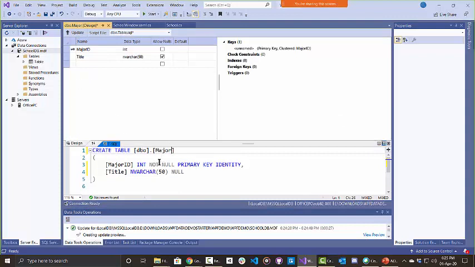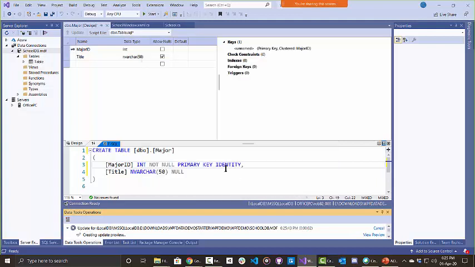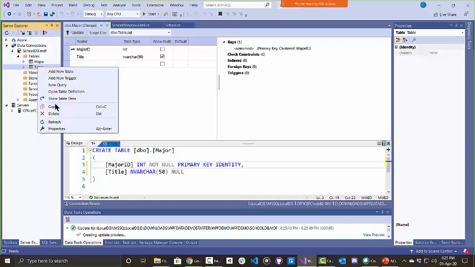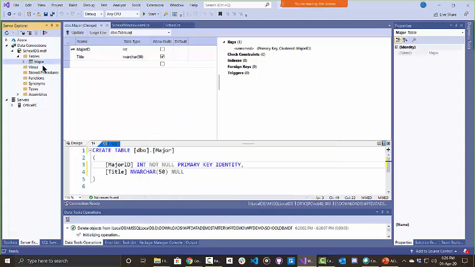And so if I change the name, watch what happens. I'm going to click update and update database and then refresh this. Notice that I still have that other table sitting there. So I'm going to delete that one. So if you create that table and you rename your table like this, you have to delete that one. And notice that the delete is actually a script action. So then you click update database, and now I've got my table the way I want it. Does that make sense?